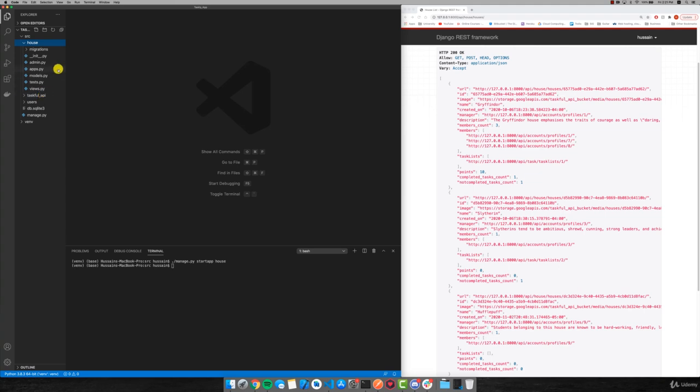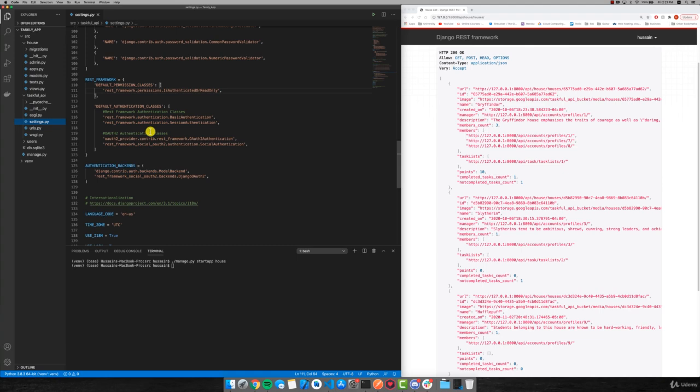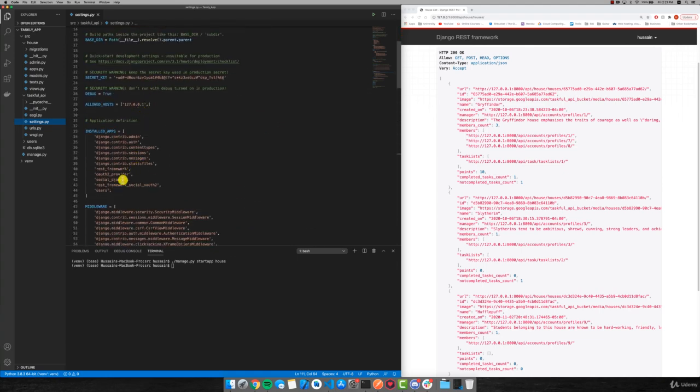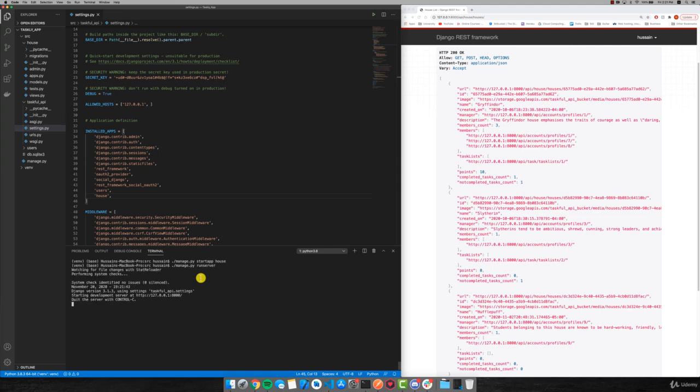So now that we have the app created, the next thing I'm going to do is let our Django application know that it needs to use this app. So I'll go to the settings.py file, I'll go to where we have INSTALLED_APPS, and then following users, I'll add a new key, and this will be house. Once I have this, I'll add a comma, format, and save. And with this, if I just run our app and make sure that we do not have any errors, we can confirm that the installation was successful, and now the House app is also linked with our app.